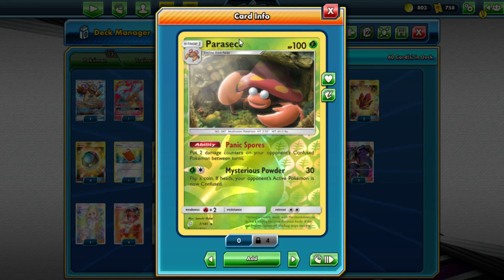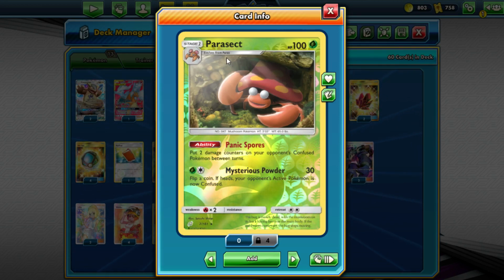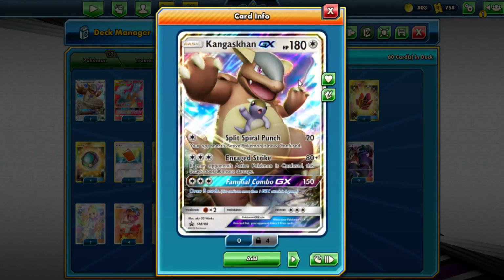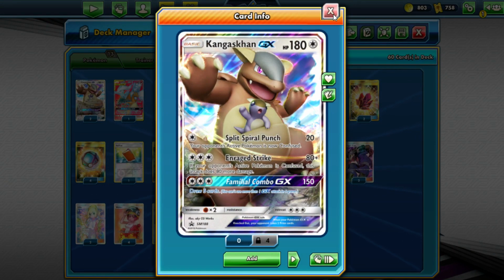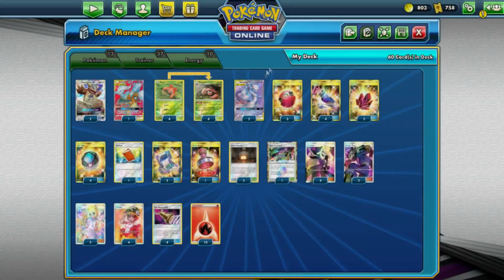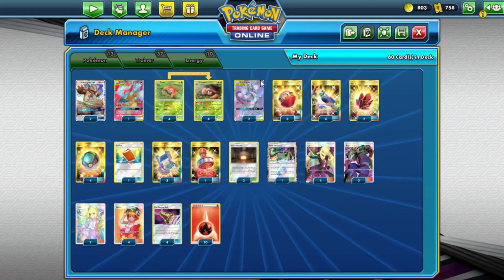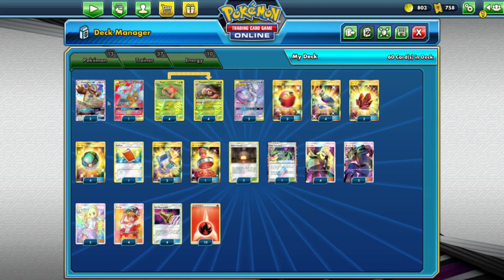like Parasect, which has Panic Spores, put 2 damage counters on your opponent's confused Pokemon between turns. So now it's kind of like a poison or burn effect, because now they're taking an additional 20 damage. That means your Kangaskhan is now doing 180, then they have to flip to attack you, and obviously you can use Mewtwo and Mew to copy that as well, if the Kangaskhan is in your discard or on your bench. And that's all the Pokemon in the deck.